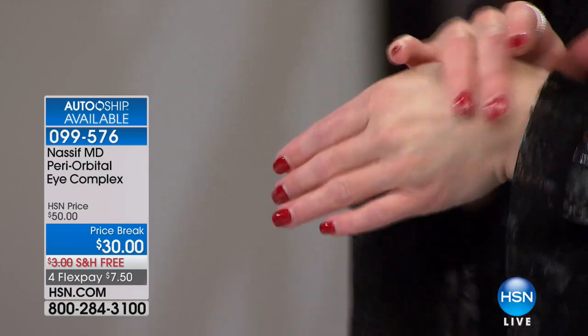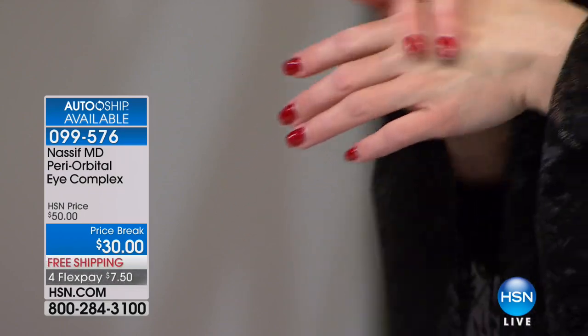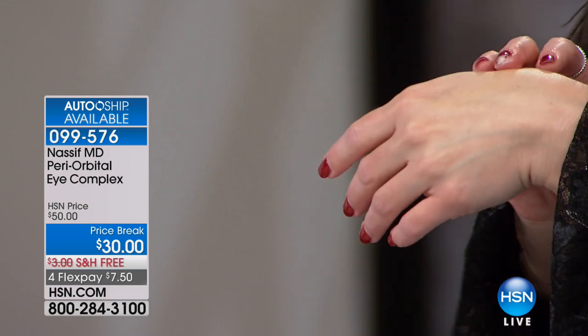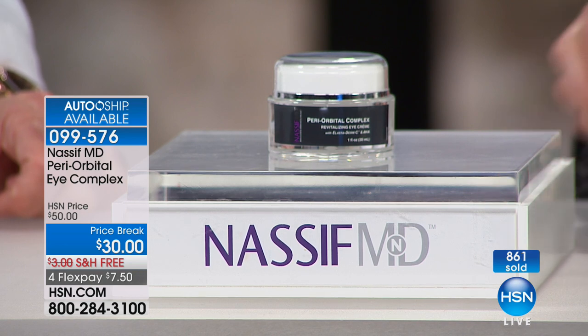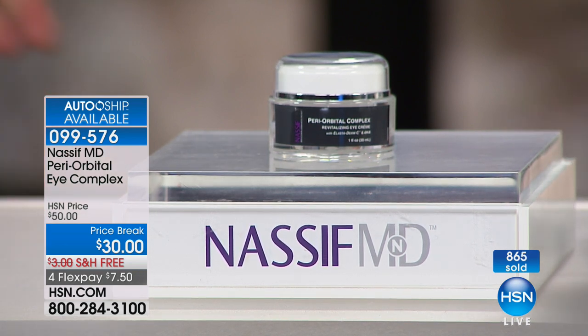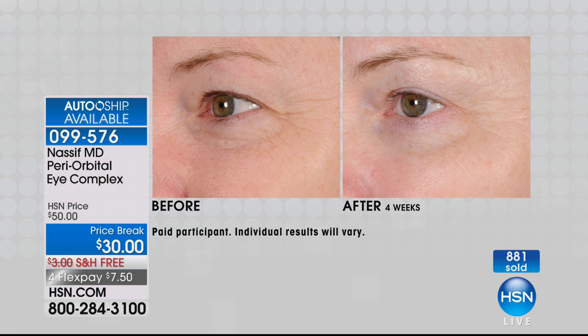Look at the texture of this. What's fantastic is a lot of eye creams say use underneath your eye and don't use above the eye. This is formulated for underneath the eye - it's addressing the crow's feet. You saw the luminosity in those pictures. In the before - just 30 days before - you cannot see the eyelid at all, you cannot see the part where we have so much fun with makeup and eyeliner. Look at the after - those are incredible results.